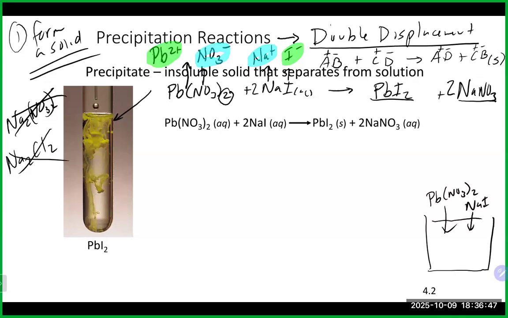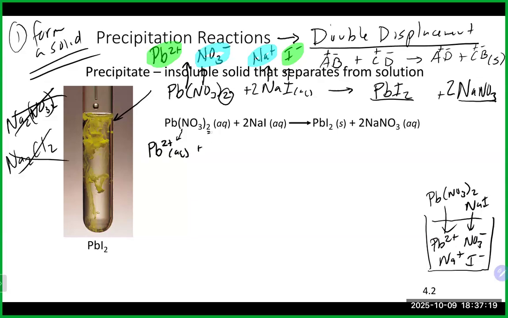which means when they go for a swim, what we end up with is some lead with some +2 floating around. We end up with some nitrate ions, some sodium ions, and some iodide ions. So we could write another equation that represents really what is happening when we throw these guys together in a beaker. And this guy, which is a strong electrolyte, would break apart into lead with a +2 charge. It would also be aqueous.